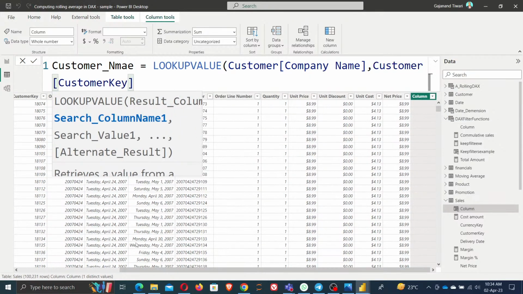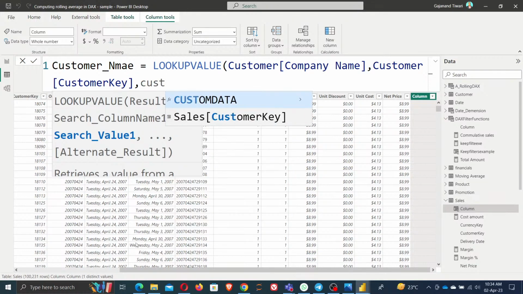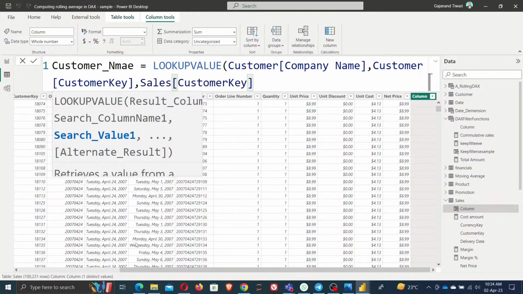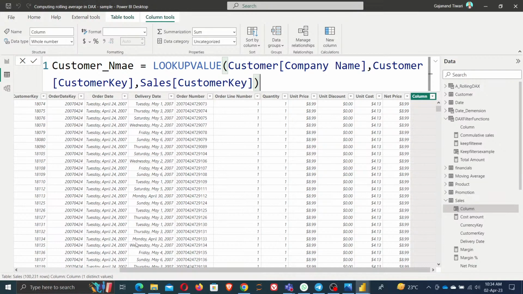Okay, because this key is going to match in this table. That's the reason. Here we have the customer key as well, so the sales table has the customer key as well. So close it. Now by using LOOKUPVALUE, you can easily find the value.